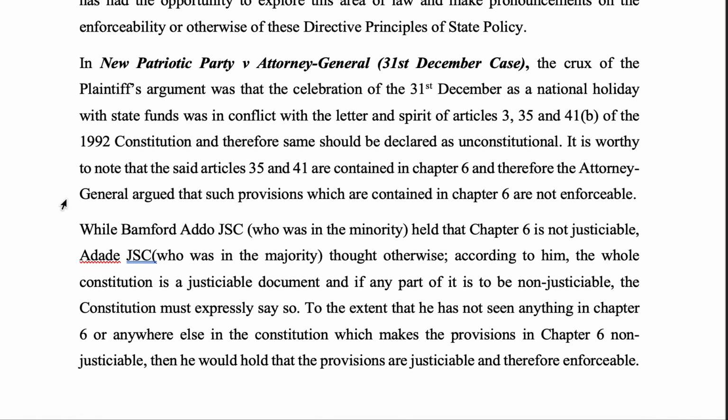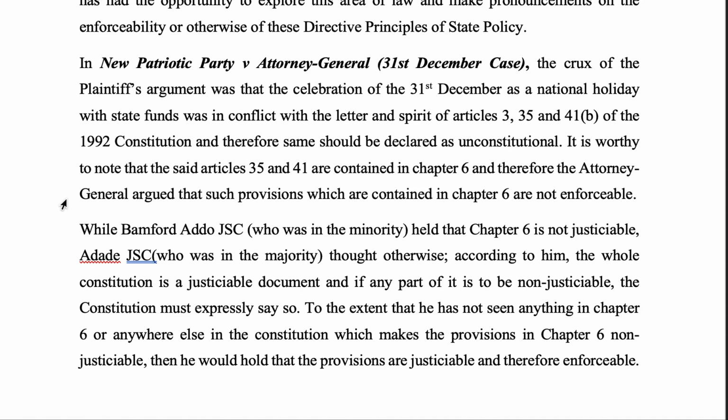So we proceed, and I read. While Banford-Adu GSC, who was in the minority, held that Chapter 6 is not justiciable, Adade GSC, who was in the majority, thought otherwise. According to him, the whole Constitution is a justiciable document, and if any part of it is not to be justiciable, the Constitution itself must expressly say so. To the extent that he has not seen anything in Chapter 6 or anywhere else in the Constitution which makes the provisions in Chapter 6 non-justiciable, then he would hold that the provisions are justiciable and therefore enforceable.